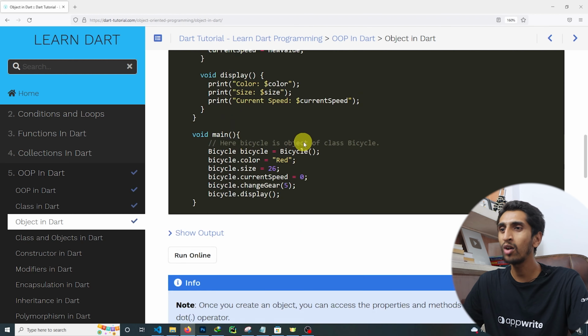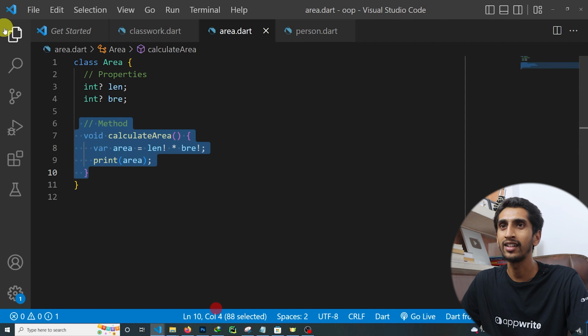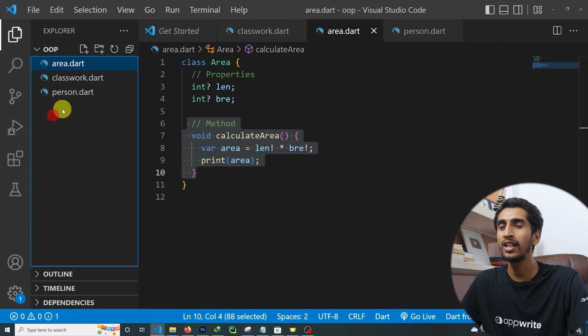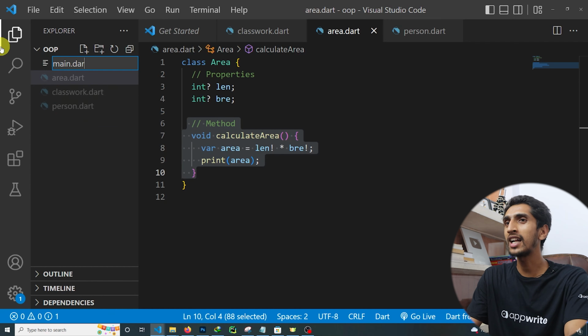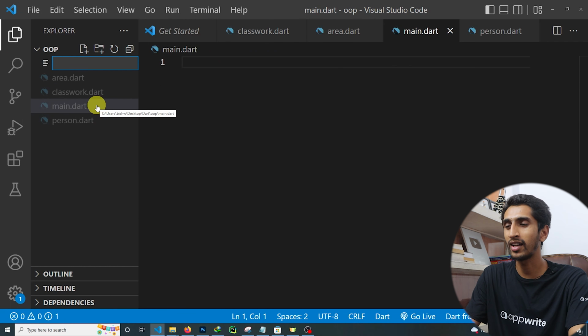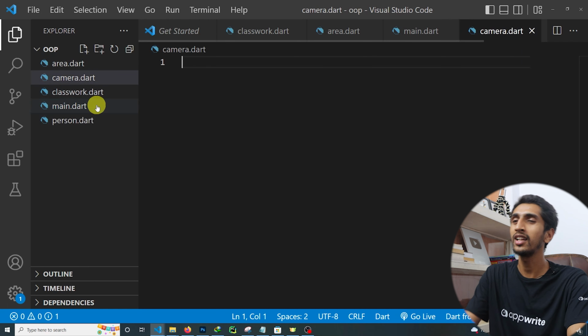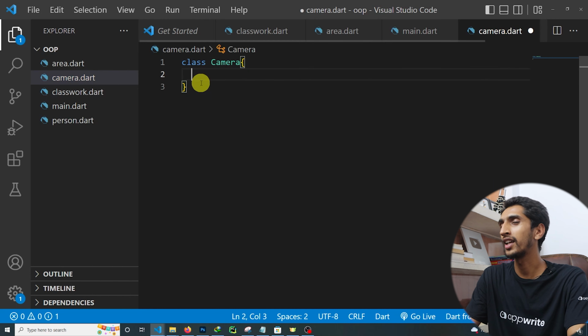Now let's do one example of an object. I will open my Visual Studio Code and let's write some code. First of all, I will create a new file, main.dart, and I will also create another class file, camera.dart. Here the class name is Camera. What are the properties of camera?